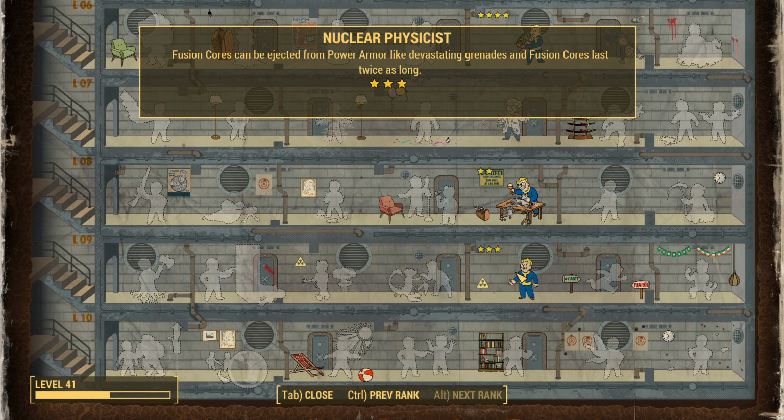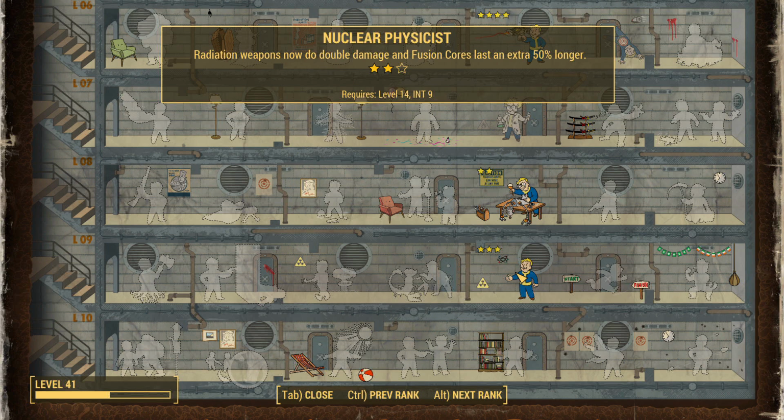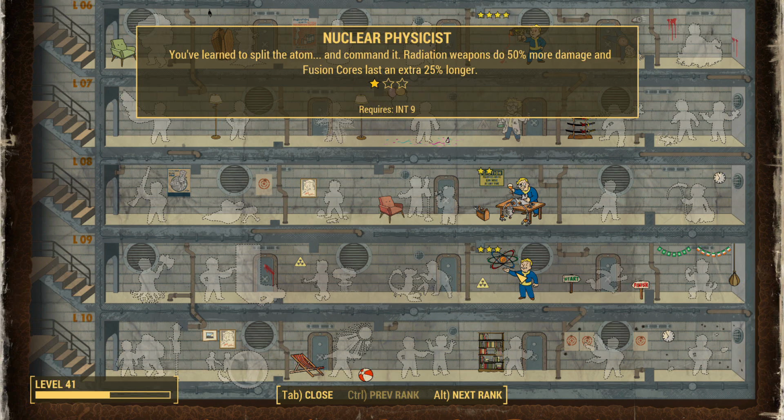Finally, we have Nuclear Physicist. This is playing off of our power armor even more. Nuclear Physicist, at least in this game, allows you to gain bonuses with fusion cores for your power armor. And then also you get some extra stuff with radiation weapons, which are not my favorite, but you could take advantage of that if you wanted to.